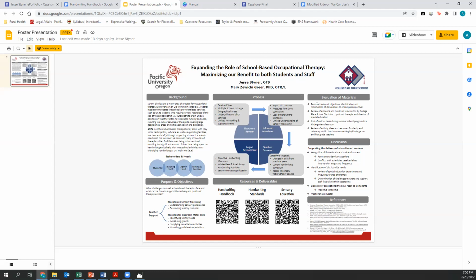Then he looks at how he evaluated those deliverables and a discussion of the implications for OT. So this is the big P project, but clearly in Jesse's case, this is very related to the work he was directly doing in the school with the teachers. He just took the process of it and the evaluation of it, and put that into the project that he then disseminated.